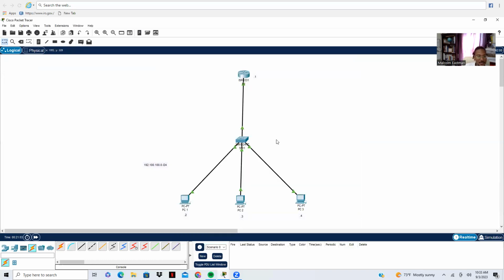Another way you can find out the MAC address: let's say we're in a switch, we would just look up the MAC table in the switch, and it would show us the list of MAC addresses that were learned. So if your device doesn't communicate to the switch, it's not going to know that MAC address until it starts to communicate. Once it receives a frame from a particular device, it learns that MAC address and keeps that within its CAM table.